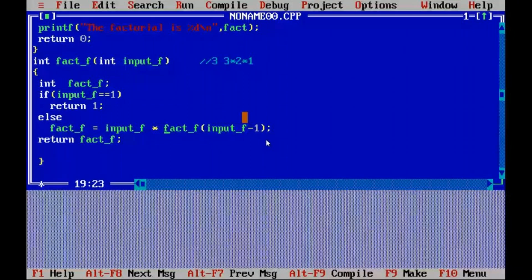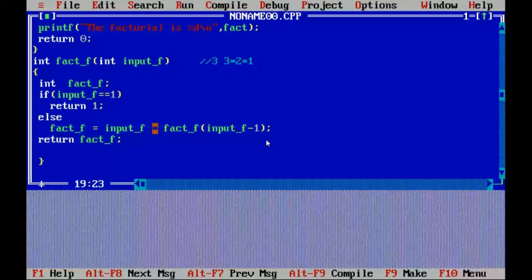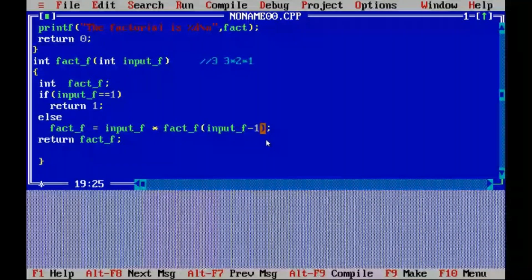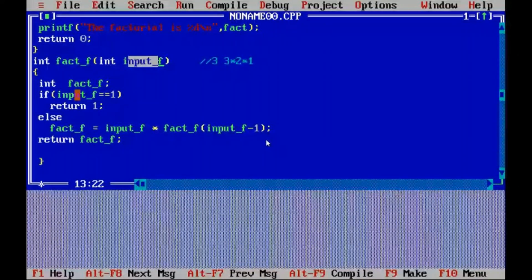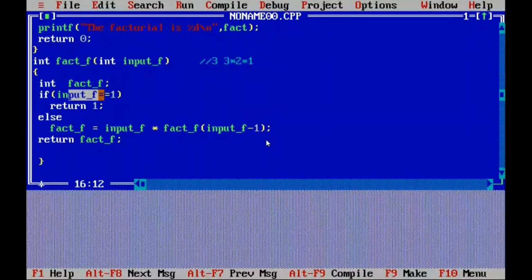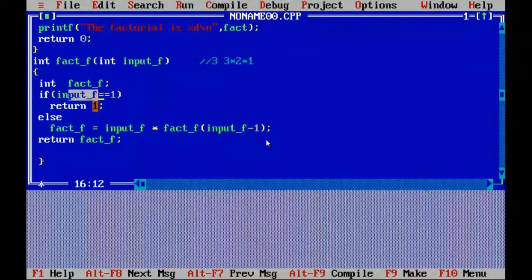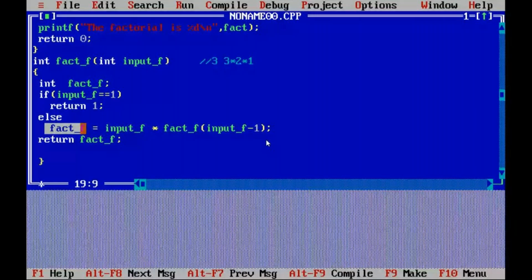So 3 is here, and into again 2 will be called, and so the else statement is again executed, and 3 into 2 is also existing, and factorial will be called with input minus 1. So 2 minus 1, and so input of 1 will be the value, and since input is equal to 1, the return will be 1. And so at that time we have the factorial value 3 into 2. So when it reaches this statement, 3 into 2 will be returned.